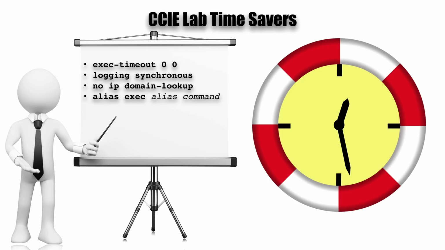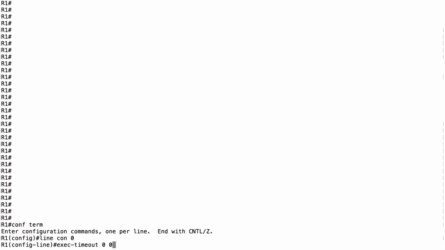Now let's go out to a live interface and I want to show you how we can actually issue these commands and in what configuration mode they're issued. Here on router R1, let's go into global configuration mode and let's go into line configuration mode for the console line, con 0. And the exec-timeout 0 0 command is going to say, do not time my connection out if I'm connected via the console.